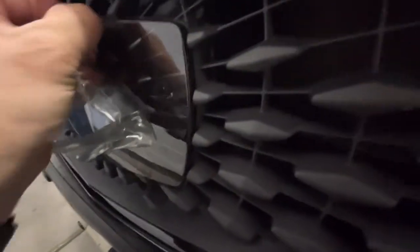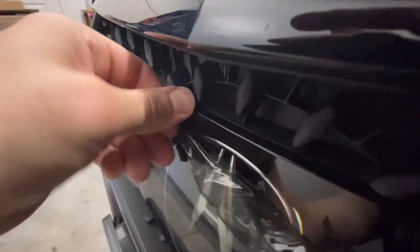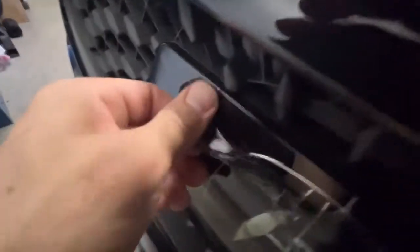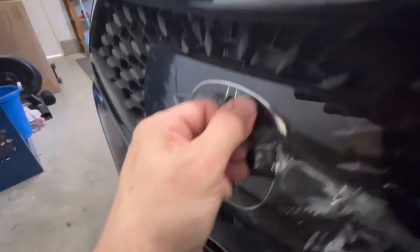So I'm just working this down here. I'm being careful too because you don't want to pry too hard on this because you could pop this little piece of plastic off the car. So just take your time. Just work it around the edge here. It's really easy. So let me go ahead and remove this really quick.